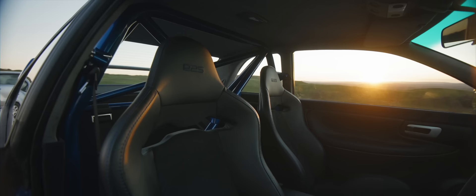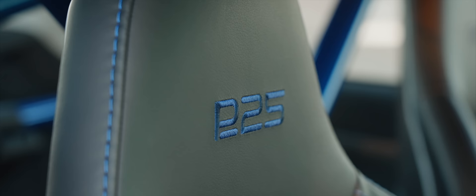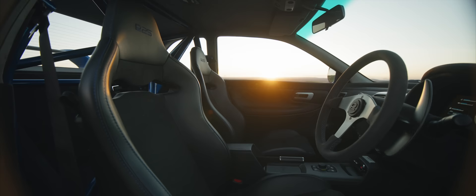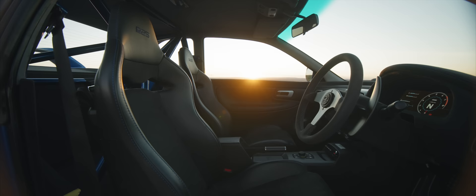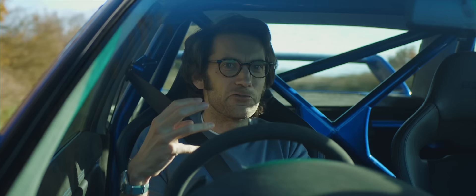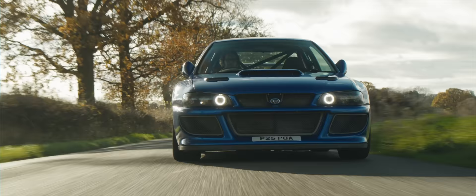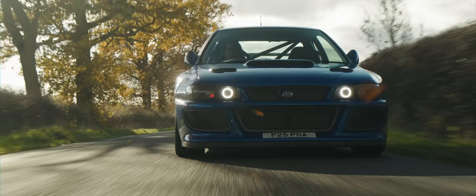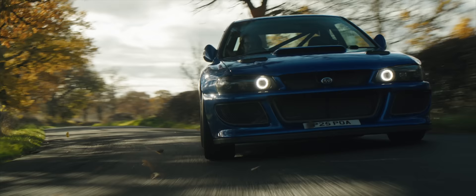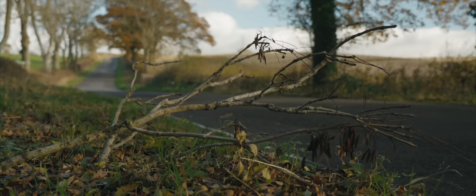You get three choices of seat in the front — these reclining buckets are the middle option — and customers can also opt for rear seats instead of the cage. Overall, I like the focused simplicity, summed up by the uncluttered, perfectly round wheel. But I also like the fact that it still feels the right side of stripped out to still be usable. Although you've obviously got the noises, the clunks and clanks from the drivetrain, on a nice flowing bit of A-road you can mooch along. But this is not really a car for mooching or daily driving. The ride at lower speeds is tough and firm. The build quality is far too good to be harsh or crashy, but it's not relaxing. The P25 is always crying out for a bit of pace to reveal the dampers' magic.